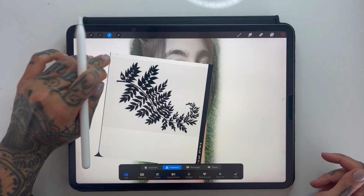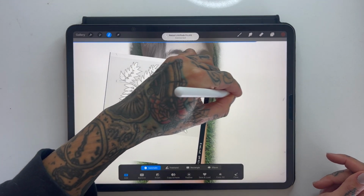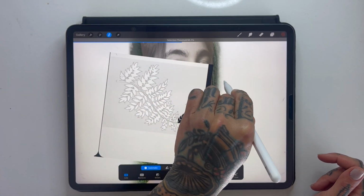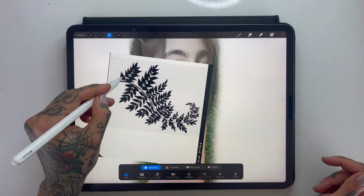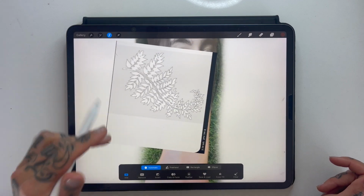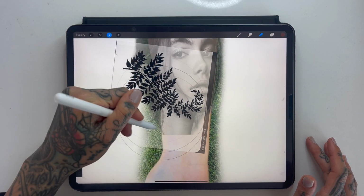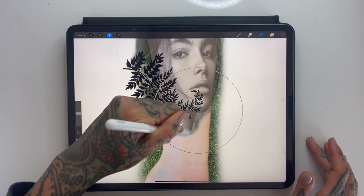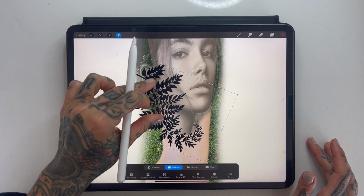So, oops, gonna go ahead and go into automatic, select this tool. And you can slide back and forth to get more of it as you're noticing. So, let's just do it this way, there we go. Perfect. And I will invert it, erase. Perfect, so I will unselect that.